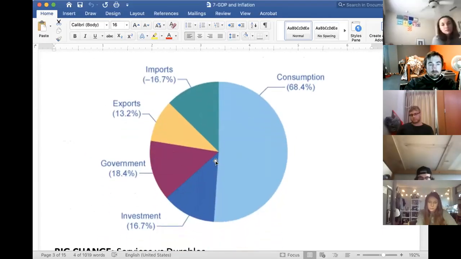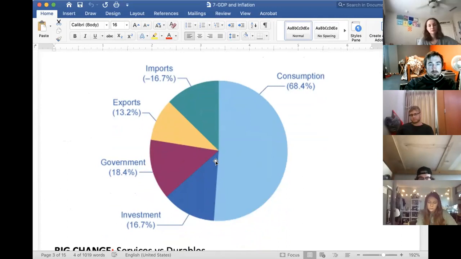So first off, I just want to give you an idea of how these different components of GDP, how important are they relatively? So this is looking at GDP in 2020, this pie graph, and you see the consumption is a little bit less than 70%. Investment is about 17% of GDP. Government purchases are about 18% of GDP, roughly. And then we have exports and imports. And notice here that imports are bigger than exports, so the difference between them is a negative number, right?